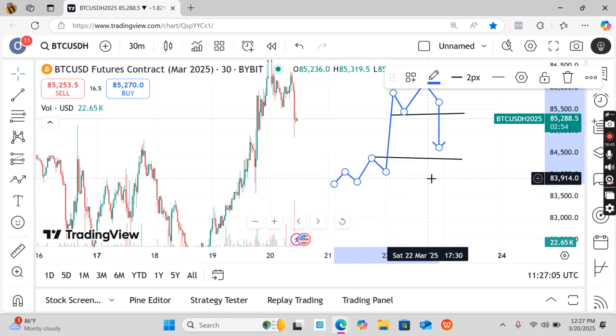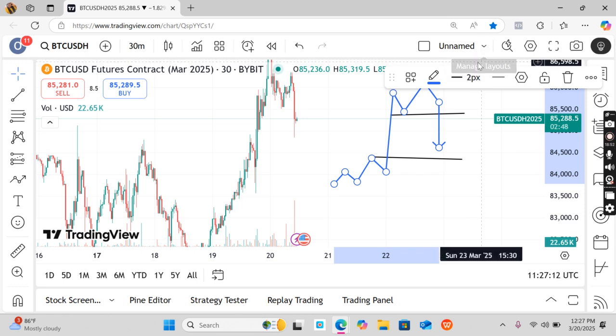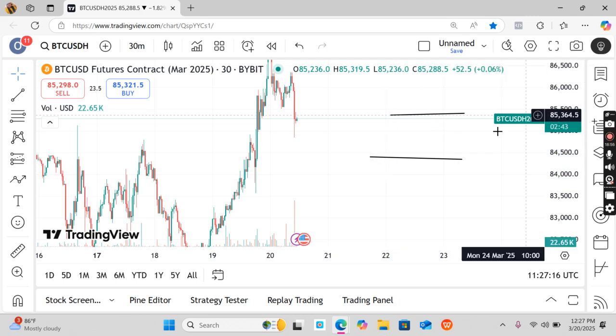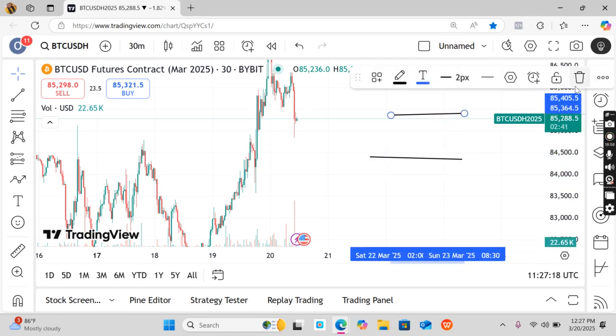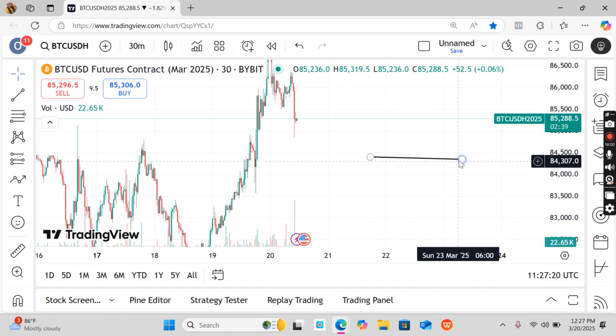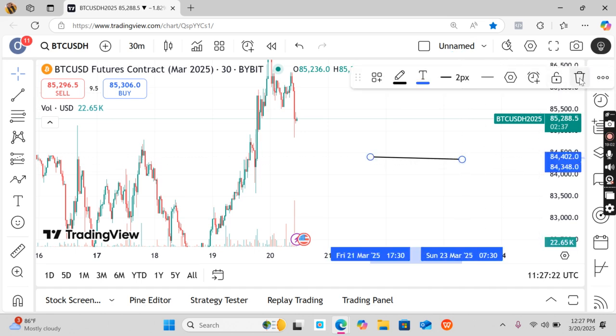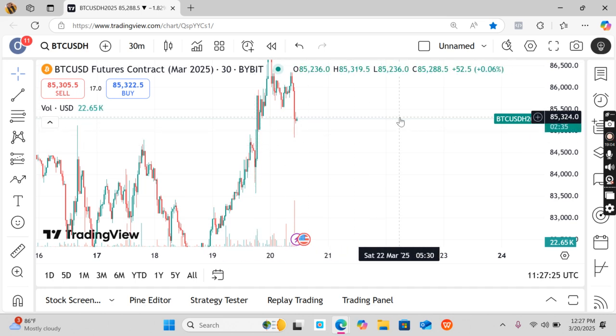I can put my SL somewhere around here, then put my take profit at the top here, right? It just depends on you. So there's no one solid way of doing this. You can trade fair value gap on all the imbalance if you like. You just need to make sure your risk to reward ratio is okay. You identify your two zones and you're following the trend, and it's that simple, right?